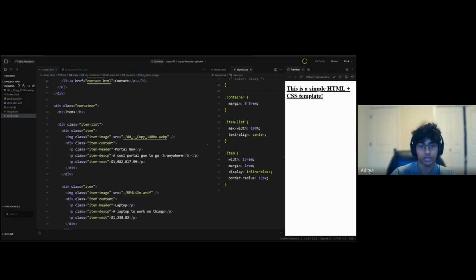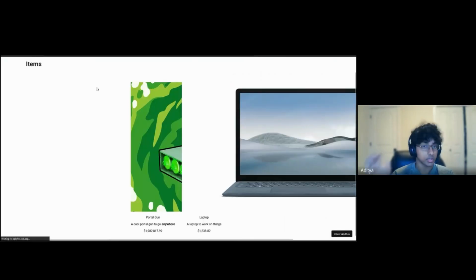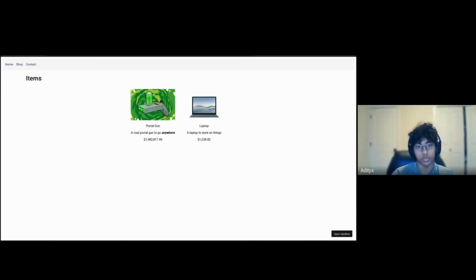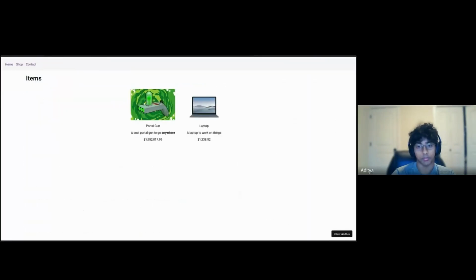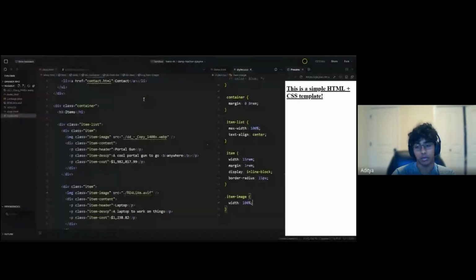So we've set it center, set the max width. And now I'm going to change the item image to have the width at 100%. And if I change this now, it's changed the width of our box. So originally the size of the image was going past our grid, and now upon setting the width of our item image, it's now the same width as the item.